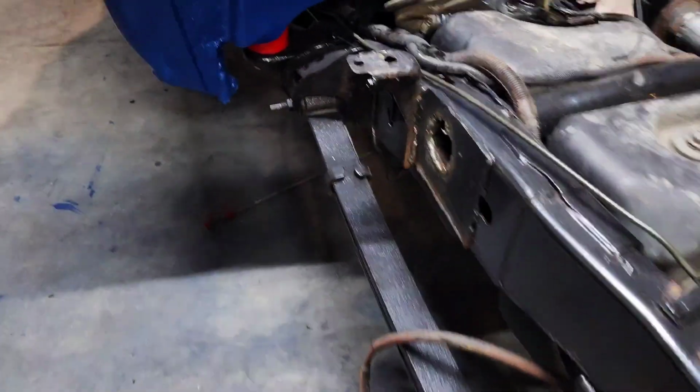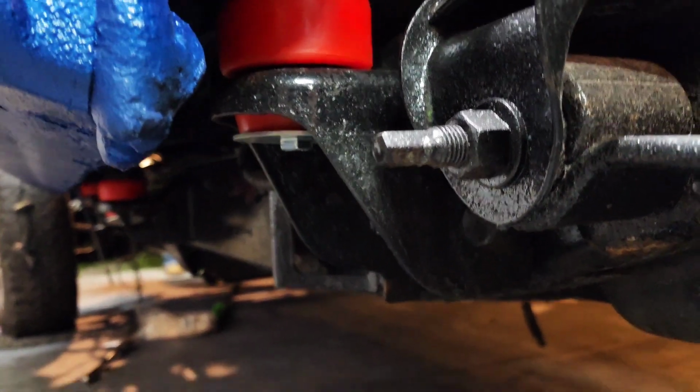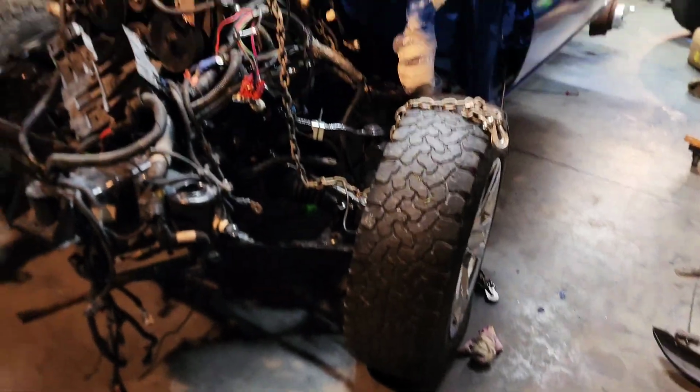So I'm really a big fan of those poly mounts because they look and they fit good. They're not mashed down really bad, just fitting in there really nice. I also got them red because it just kind of screams like, hey, these are different than factory ones, or like they've been replaced. They're not OEM rubber, just not so much for the hot rod aspect, but just like, hey, look, this is different than what it would be or could be. So yeah, we're looking pretty good here.